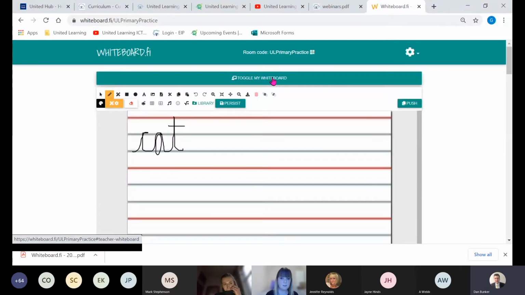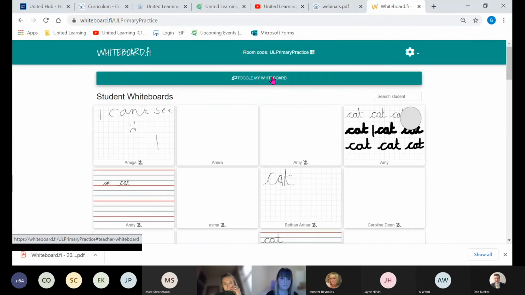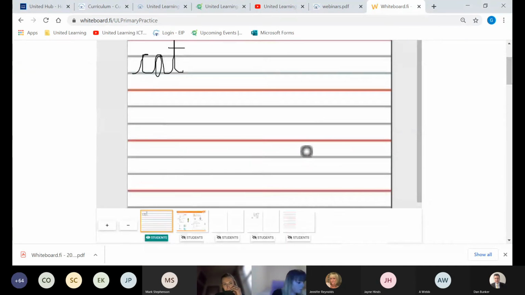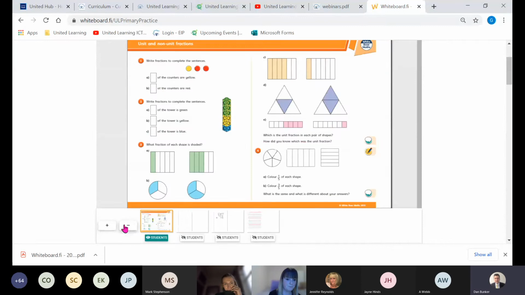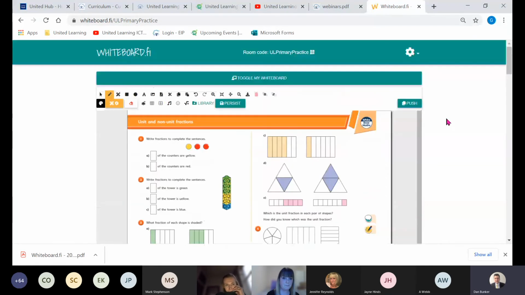So going back onto toggle my whiteboard. So if I set up a new page. Yeah, if you could just talk us through what the options are when you're using the eraser tool. Okay. I've not had experience of using the eraser tool. Gemma, would you be happy to explain the eraser tool, please?